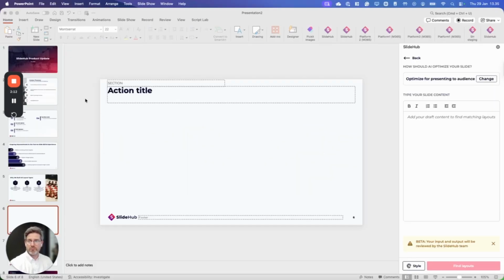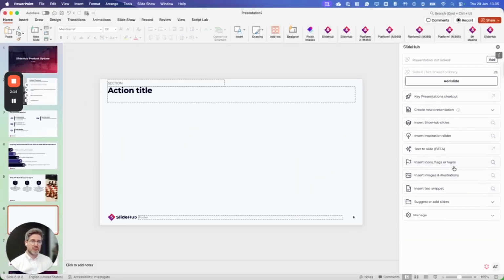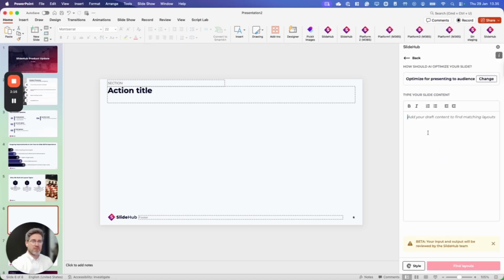Let's have a look. In this case, I am sitting in the text-to-slides beta here, and I want to create a slide that's intended for presenting to an audience, which outlines the order of business today.